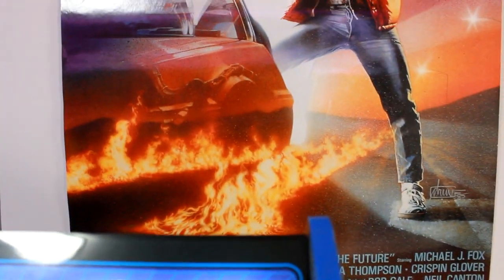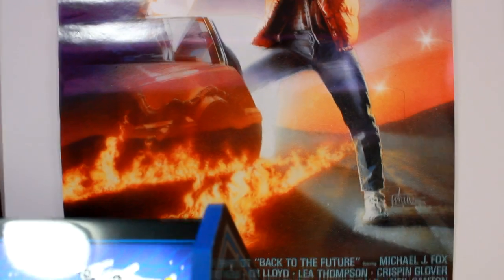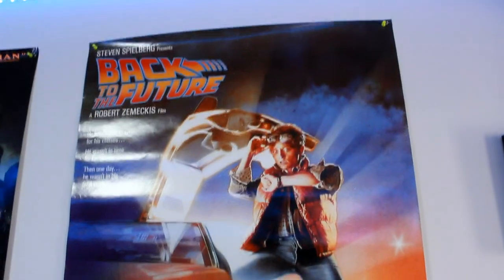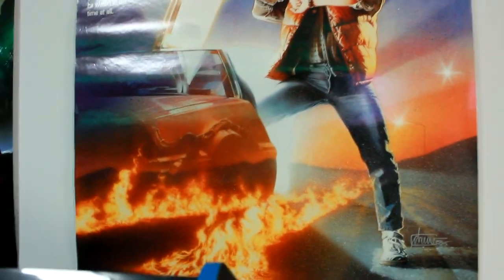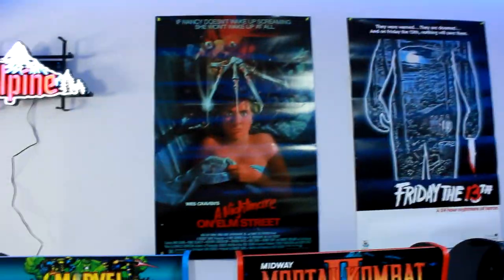This is my only non-horror movie poster that I have up in this room right now. Again, it's just a little bit too big for the frames, so I gotta go see if I can get them specially framed. I'd like to get all my movie posters done. So, I added 6 really cool movie posters to the room, and I didn't spend a cent because I just had them in storage because I'm a pack rat hoarder and I can't let anything go.